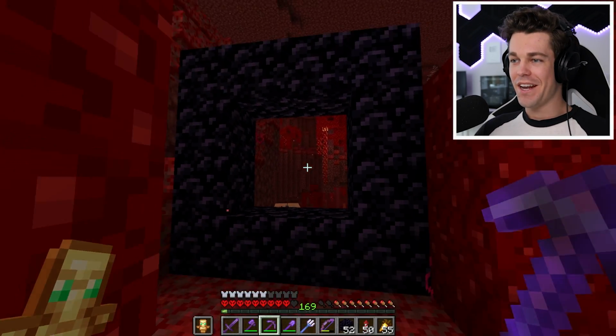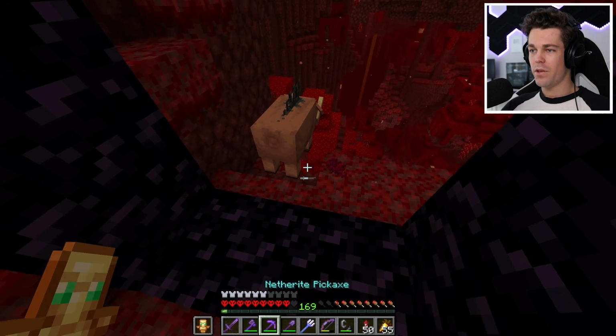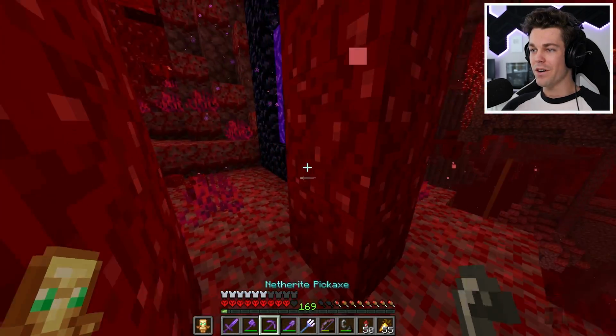Wait a second, that's definitely not big enough. And now if I can get this hoglin to come up here. Come on, friend. I want him to walk through the portal and then I can light it. You're so close. Oh, he doesn't want to go through. Okay. Oh, what? It didn't work. Why did it not work?